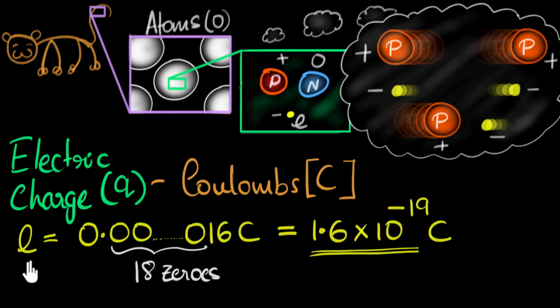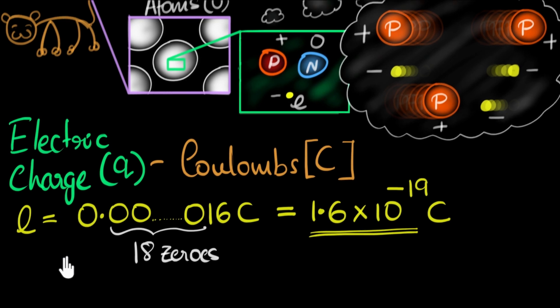Now that we know that the charge on an electron or a proton is such a small number, for electrons it would be negative, for protons it would be positive, we could ask ourselves how many electrons would make up a total of 1 Coulomb charge. You get it? So it's going to be a huge number because the charge on each electron is so tiny. We need a lot of electrons to make up 1 Coulomb. But exactly how much is the question.